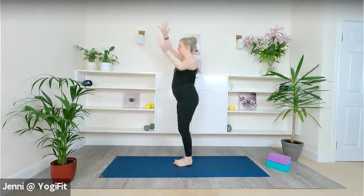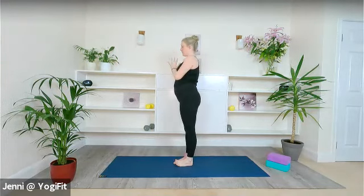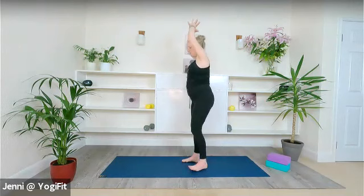Well done. Feet together, palms together, heart center. Close your eyes. Breathe in. Breathe out. Open the eyes, reach the arms up. Inhale. Exhale, fold forwards.